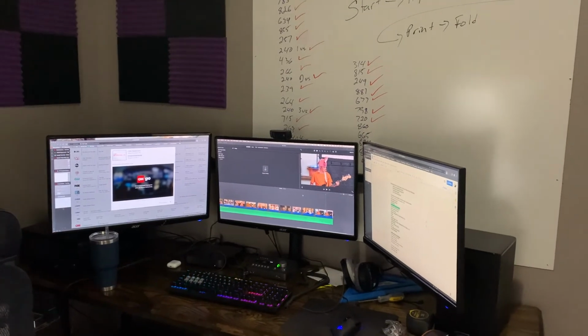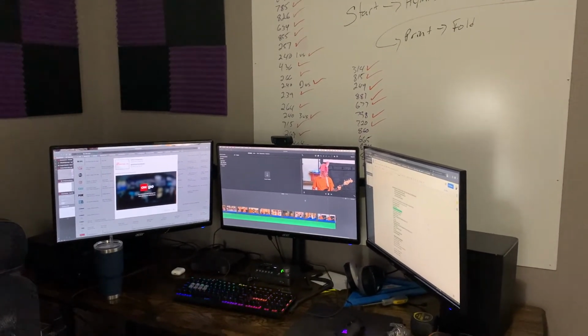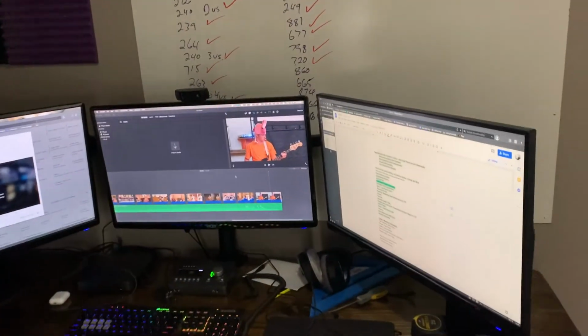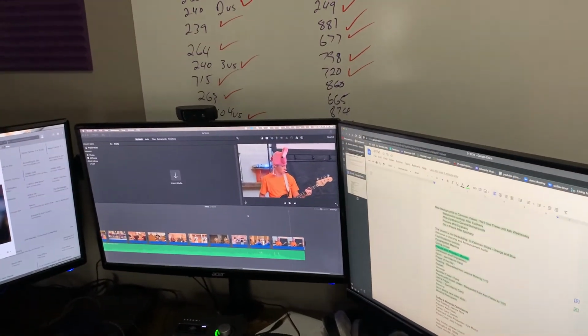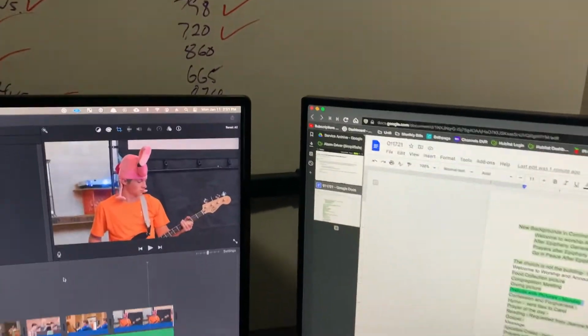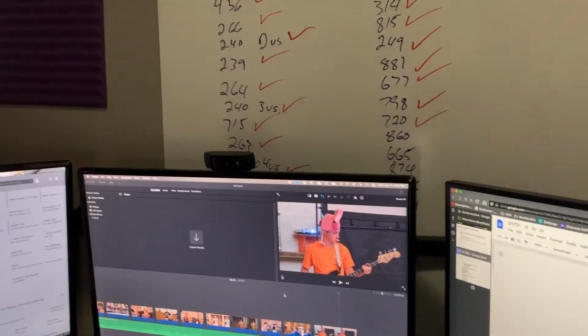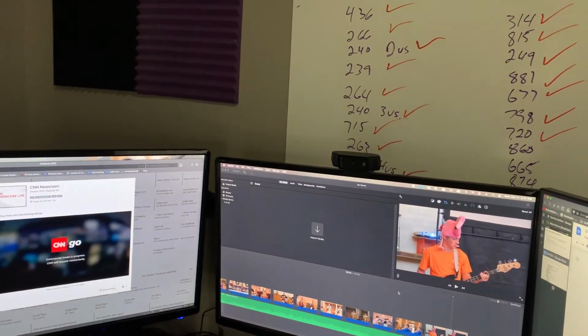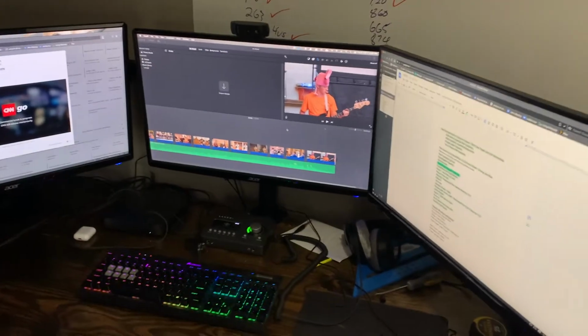So I found another monitor stand that's going to hopefully allow me to have the monitors up, but close together. So I can take this monitor and I can move it out. But what happens is when you do that, it puts a gap in between the monitors, which drives me nuts. So to eliminate the gap, you kind of get that thing, which really closes you in.